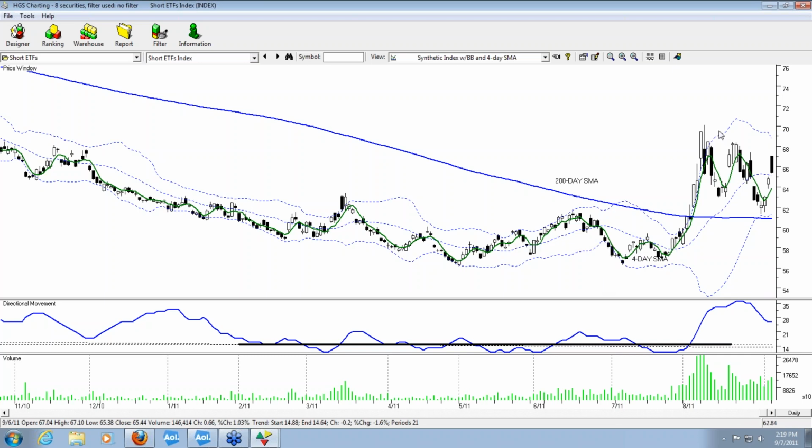I can just look at the direction of the chart, the direction of the index or the ETF or the stock or what have you. All I'm interested in is the ADX. So that's why all you see here is a blue line. And of course, you can make that color anything you want.